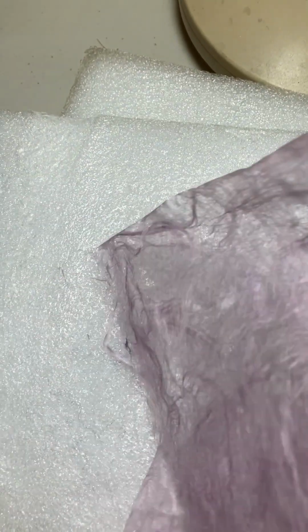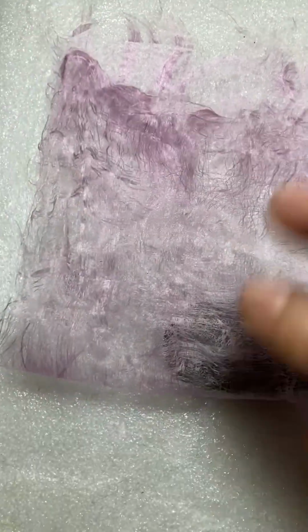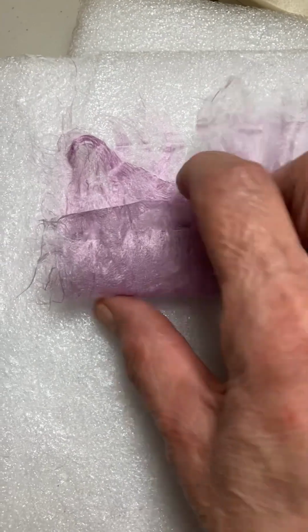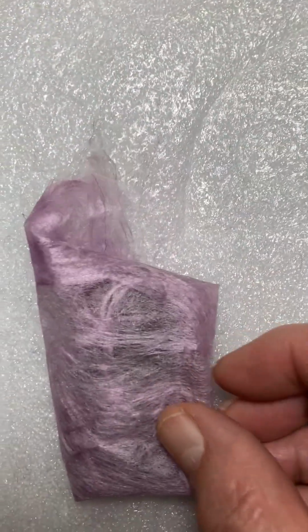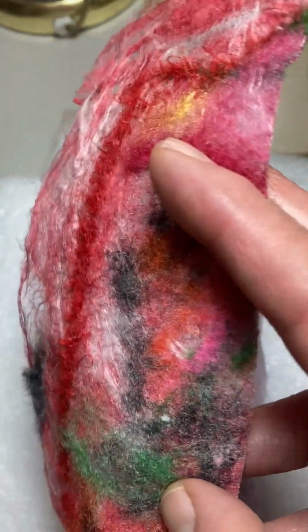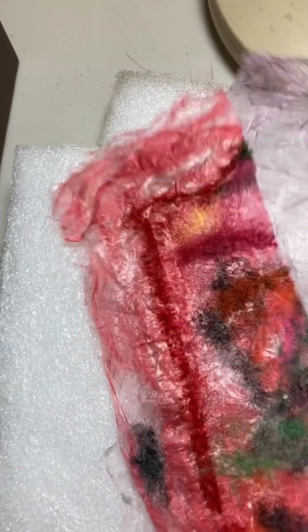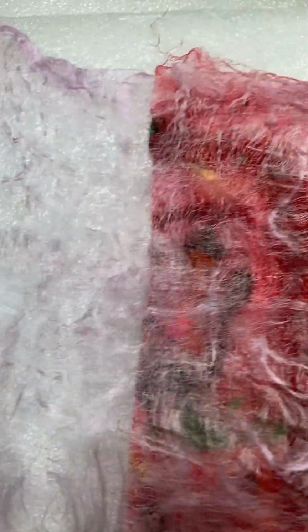So here's what it looks like dry. Very pliable and soft, and this is the first layer. It's like wrapping paper, like tissue paper if you wanted to wrap a gift up in it. It would hold very nicely. Or you can start to layer it like I did with this one. So it's a lot thicker. You can't see through it as you can with this one. But this started off the same way, then like this, and then I built it up. Or you can just, like I said, lay down a thicker layer. But this is just another way of making your handmade silk paper.